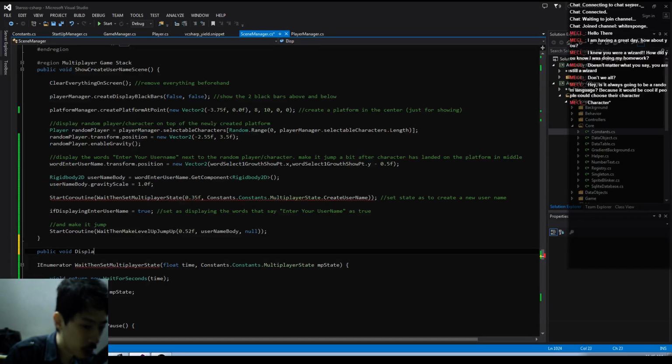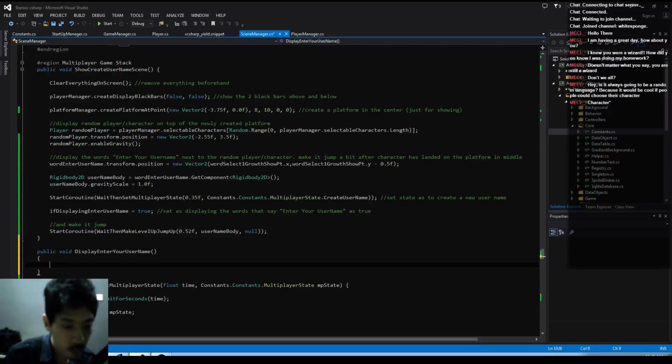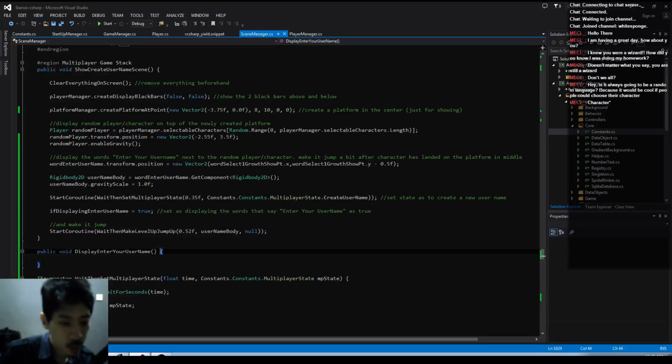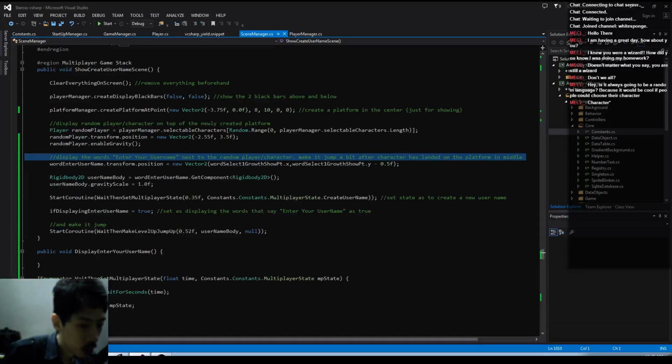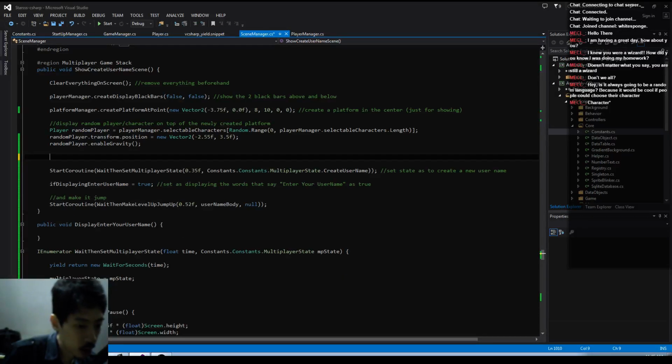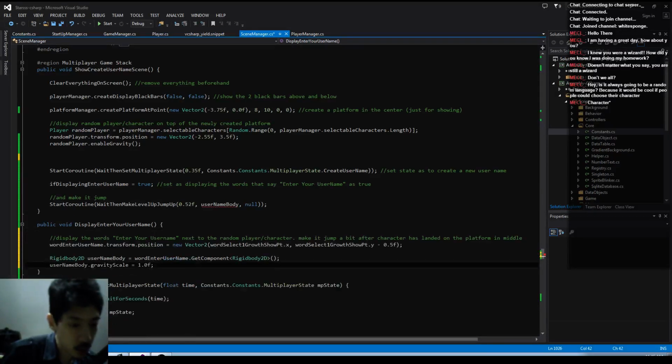So display enter your username. I'm just going to copy this region here, cut it and paste it here.